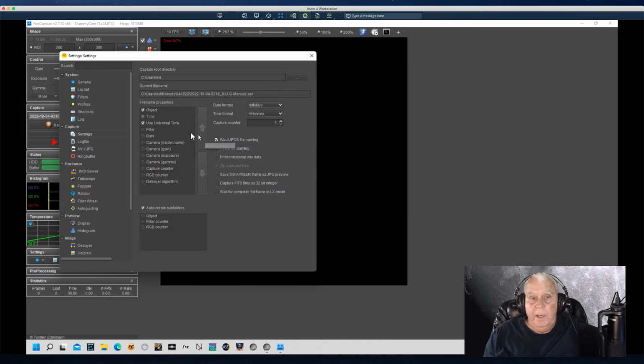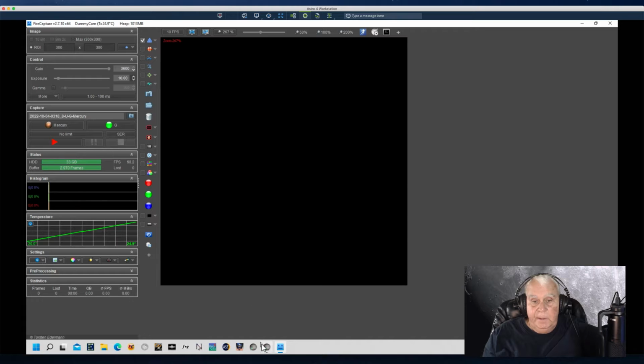You may want to go ahead and select use universal time, because Winjupos uses universal time and you won't have to do the math. And in the event that you need to make some changes or add that manually, it'd be very helpful. Other than that, regular time's probably fine. But at any rate, this is where you fix this up in FireCapture.